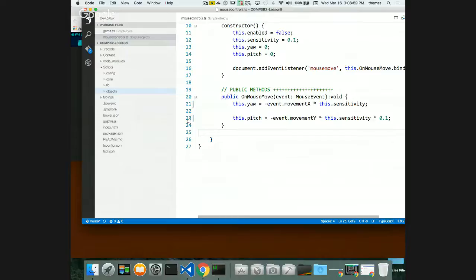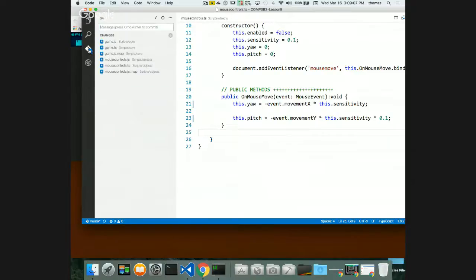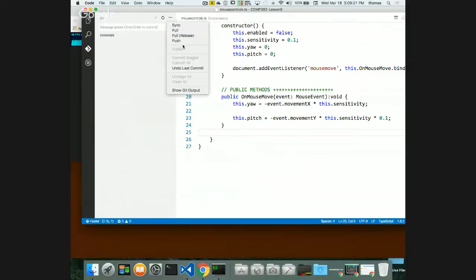Well, first of all, we have to acquire a texture. But before we do this, just so that everyone's on the same page as me, so you see what I have, I'm going to upload to GitHub. That's the right thing to do. So I'm going to say completed mouse controls, or mouse control movement. Go, and I'll push it up to GitHub.